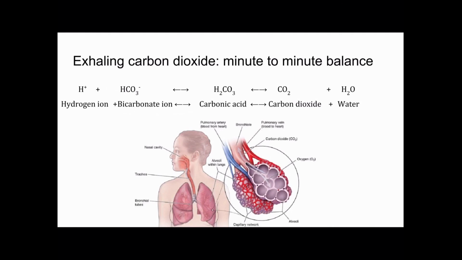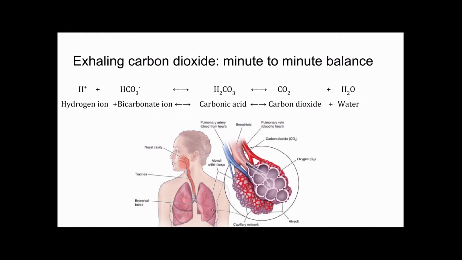The lungs use that carbonic acid bicarbonate buffer system. And like I mentioned before, when the cells produce carbon dioxide, that carbon dioxide is going to combine with water and create carbonic acid. The more carbonic acid that shows up in the blood, the more the blood becomes acidic, and so hydrogen ions begin to show up in the blood. But once the blood shows up at the lungs and there's a gas exchange ready to happen because we're ready to exhale, the enzymes in the lungs will drive the equation to the right.